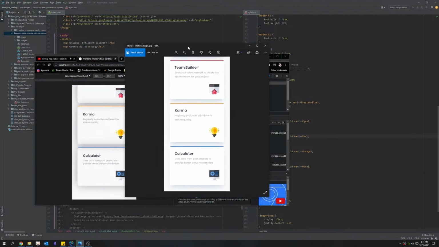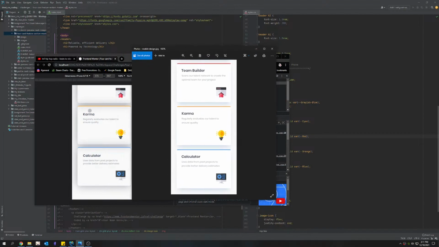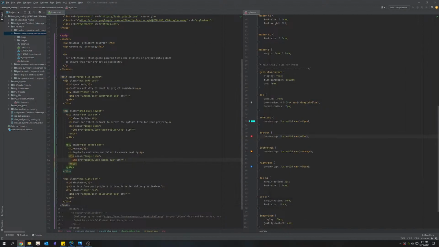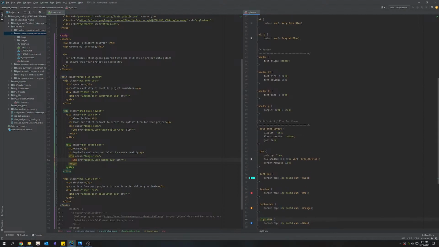There's just a little bit more space on the top, which I believe means that the padding is just a little bit off. So let's edit that a little bit, shall we? Probably 1.5?